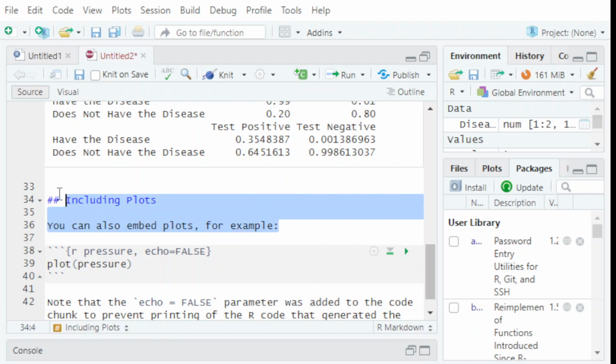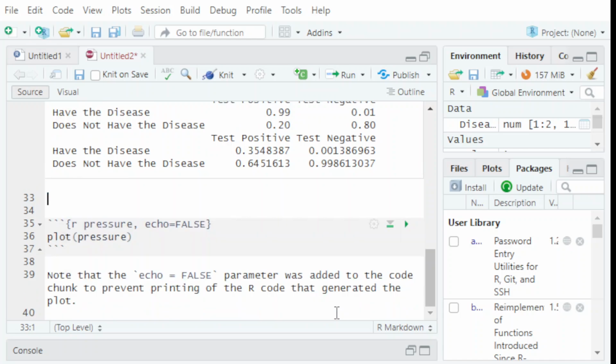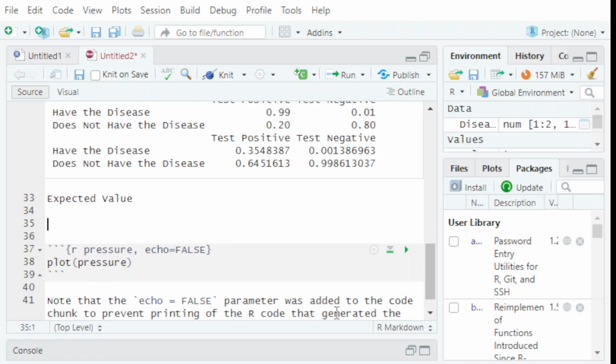I'm not interested in plots here. Instead, what I want to do is talk about expected value. The idea of expected value is basically like an average or a mean, except that it's weighted by probability instead of the number of instances that show up. So you can really think of this as whatever the probability is being the number of times that a particular observation shows up.